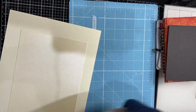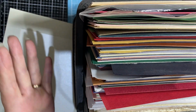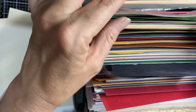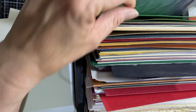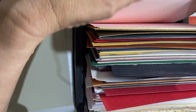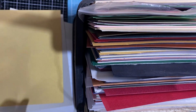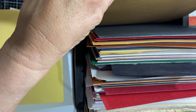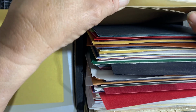I did also then bring over my box from my card making days. Can you see that? Yeah, these are all 5 by 7 inch pieces. So there's another piece of cream that was a card. But what I'm looking for is in these shimmery ones, and I've got so many different bits and pieces here, is a gold. Because I thought, here we go. That's a bit shimmery. And I might do a couple of layers, but I just want to get them all out. That one's a darker gold. We've got the two different type golds. So again, we'll pull them out and have a look.